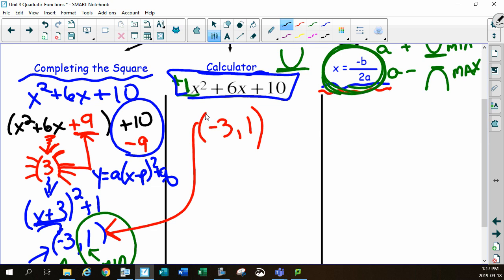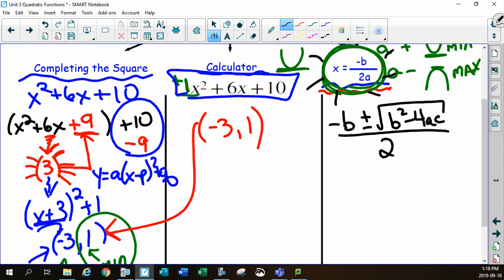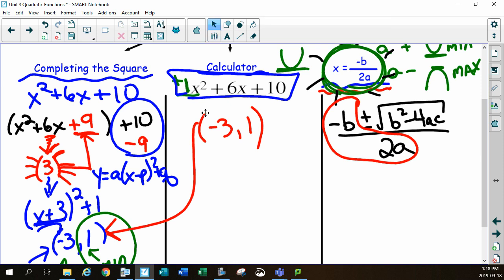All right, so check this out. You're probably saying to yourself, well, then I have to memorize this. No, you don't, because it's on your formula sheet. It's actually part of something called the quadratic formula that looks an awful lot like this. Minus b plus or minus the square root of b squared minus 4ac over 2a. And guess what? Lo and behold, if you look on your formula sheet, you will find this. But lo and behold, there's the equation for the x vertex. And I want to prove that this works.